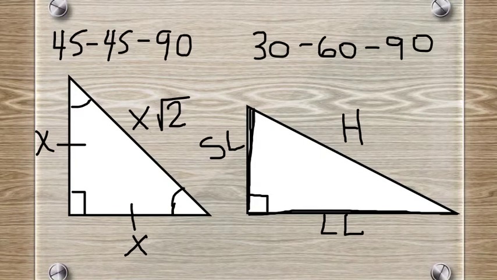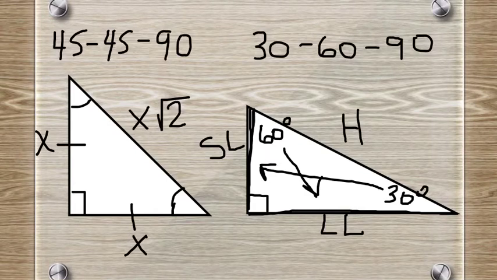So the wording is a little bit different. I'll always refer to the longest leg and the shortest leg. The legs are not congruent. We also have different angle measures, a 30-degree angle and a 60-degree angle. The longer leg is always across from the larger angle. So there's our 60-degree angle, the longer leg, while the shorter leg is directly across from the 30-degree angle. If you can't tell which one is the shorter leg by the angle measures, then just look. The shorter one is going to be a lot shorter than the longer leg, and the hypotenuse will still be longer than both of these.